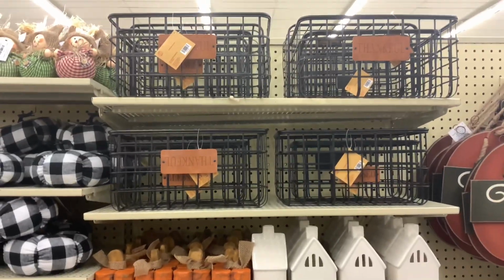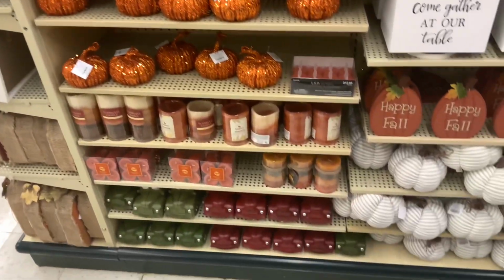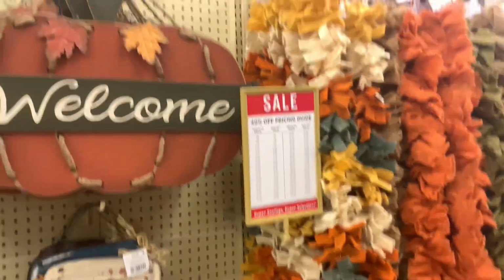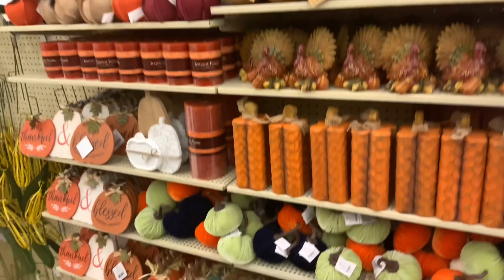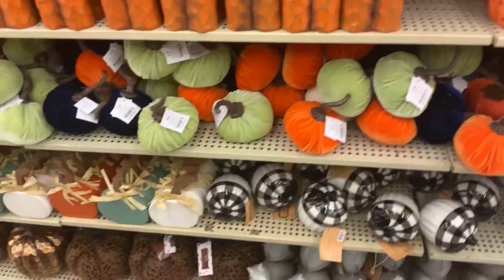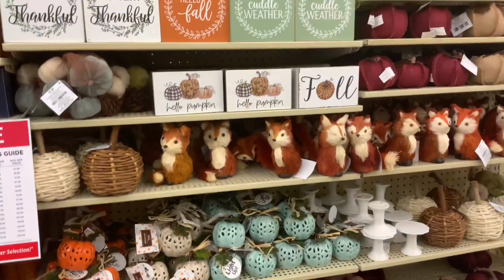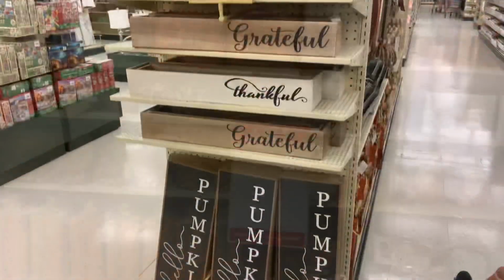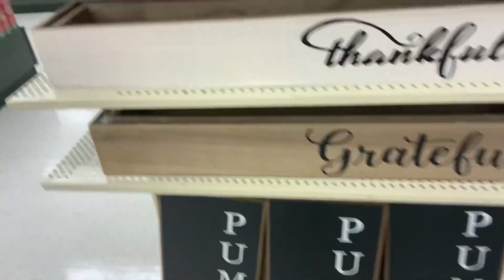But they just had so many cute little things. That basket that says thankful, it's in leather too. So definitely loving the leather and the velvet this year. Something new, something different. But I'm more of like a neutral color type of girl. I do add the orange and stuff, but not so much greens and blues, teals. The cheetah though, it's definitely something new for me this year that I'm kind of digging. I don't know. I really like it. Something new, something different, the leather, changing it up a little bit. I actually love these. So cute.